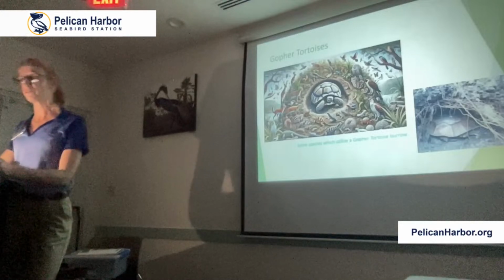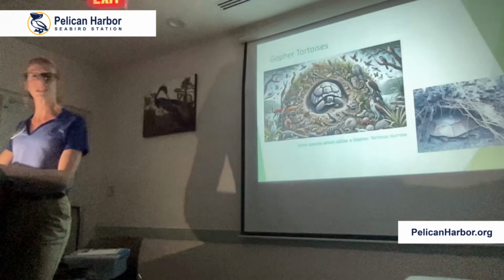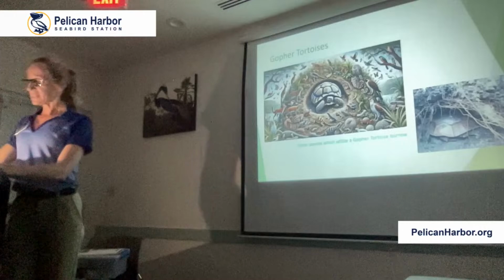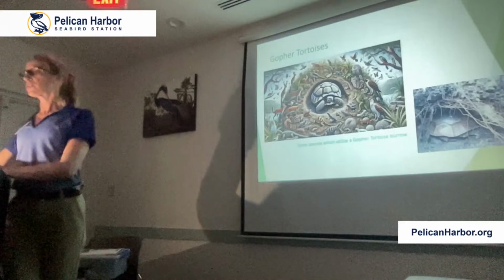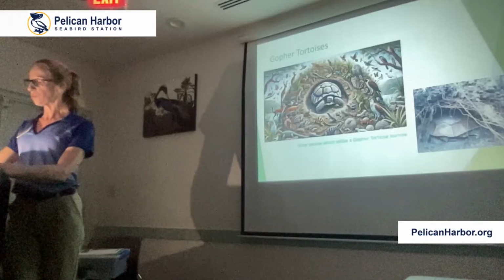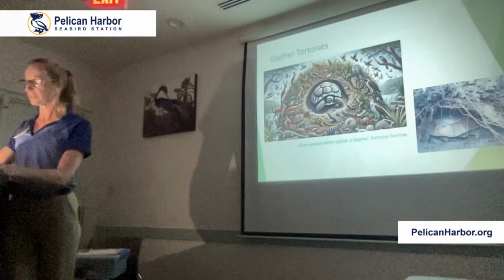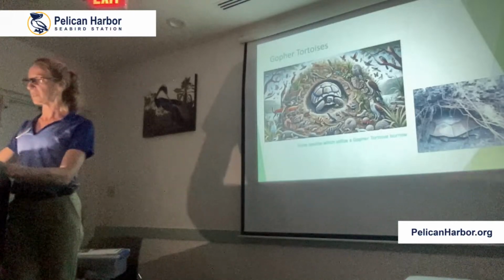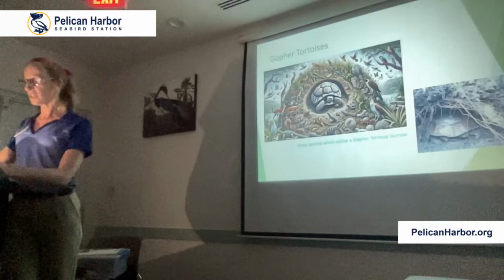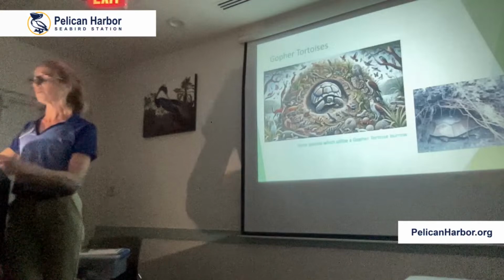They even include other reptiles, so they're not species specific. I've got to stop putting these words in this. These burrows maintain a stable temperature year-round, so they provide cool when it's hot, and we get very hot summers here, and it presents warmth for them in the winter when it's colder. We've obviously had some really cold weather in the past month or so, but gopher tortoises love to be in their burrow to stay out of that cold. These burrows can stretch over 40 feet long and about 10 feet deep. That is an awful lot of digging for one little animal to do.